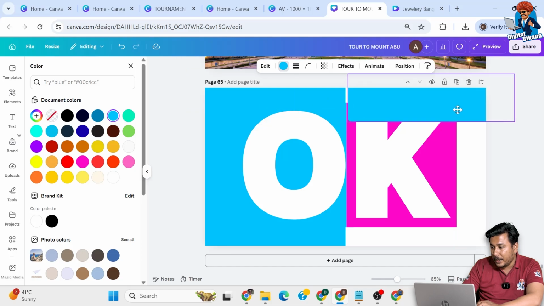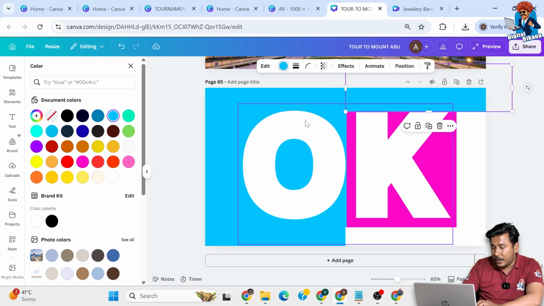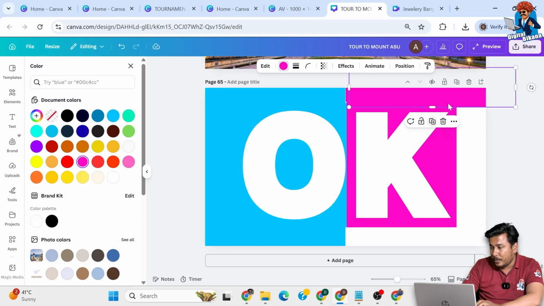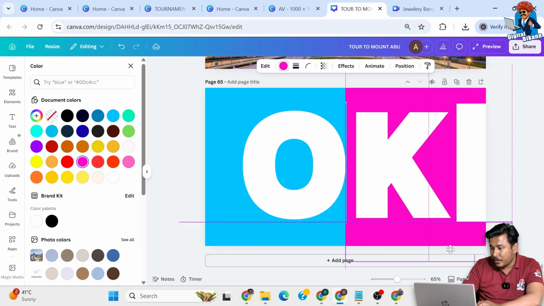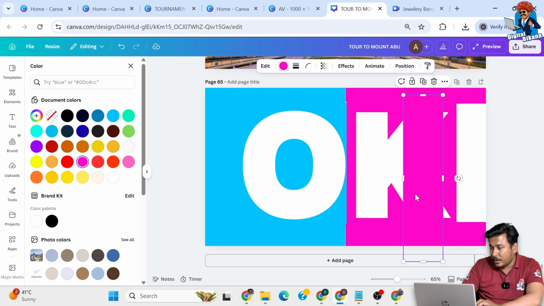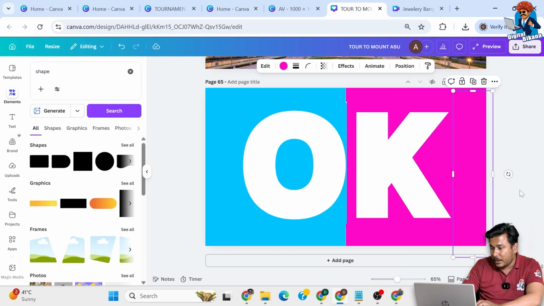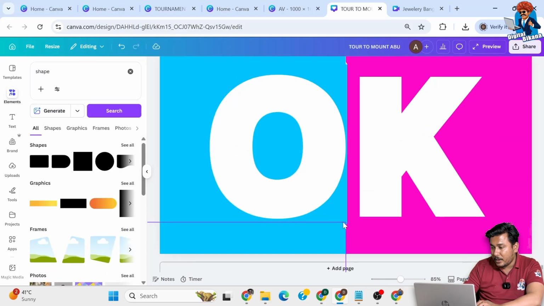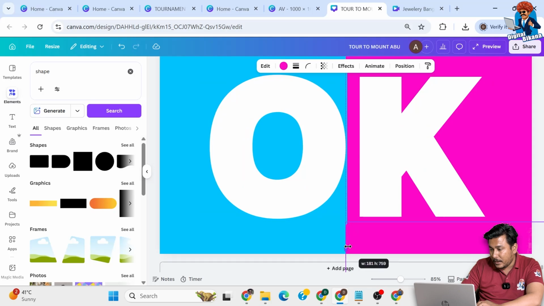Similarly, we have duplicated it and placed it over here, changed the color to pink, duplicated it, placed it over here, duplicated it, and now we are going to rotate it, place it over here. Now we can zoom in and set the size accordingly.